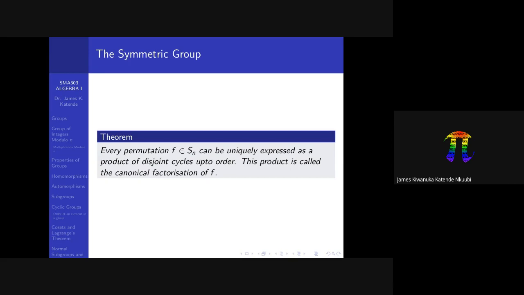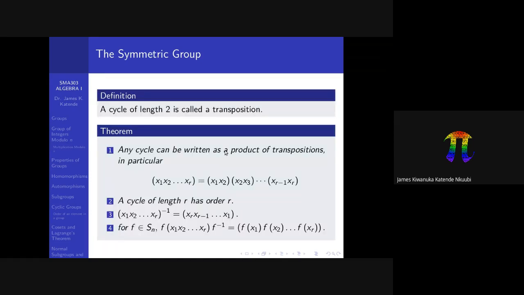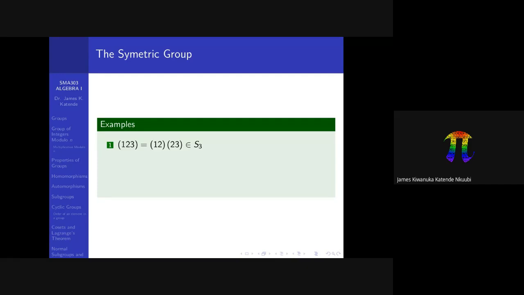So here is another theorem. It says every permutation you pick in Sn can be expressed uniquely as a product of disjoint cycles up to order. So previously we showed that every cycle can be represented as a product of transpositions. Maybe I can go back shortly, we made that claim in the theorem before. Let me just go back to the theorem. We have shown that any cycle can be written as a product of transpositions. Now, not all permutations will be cycles, but we can write any permutation as a product of disjoint cycles. What we know about cycles now is that we can write any cycle as a product of transpositions. Here is an example. We're able to write this cycle of length 3 as a product of 2 transpositions, right?